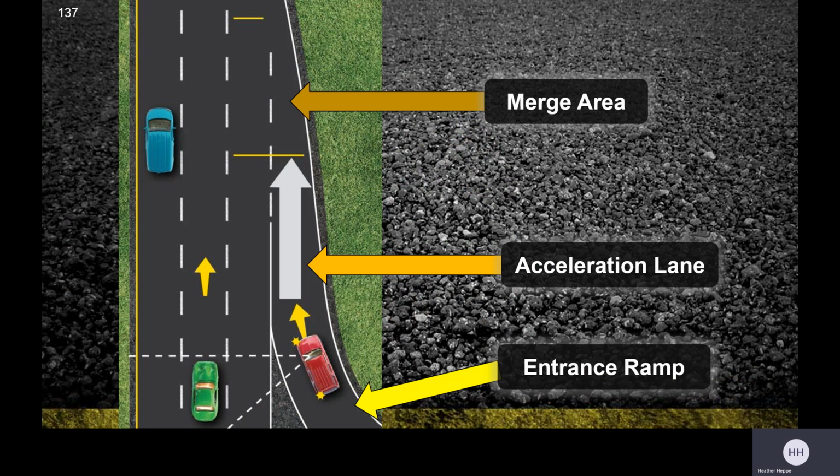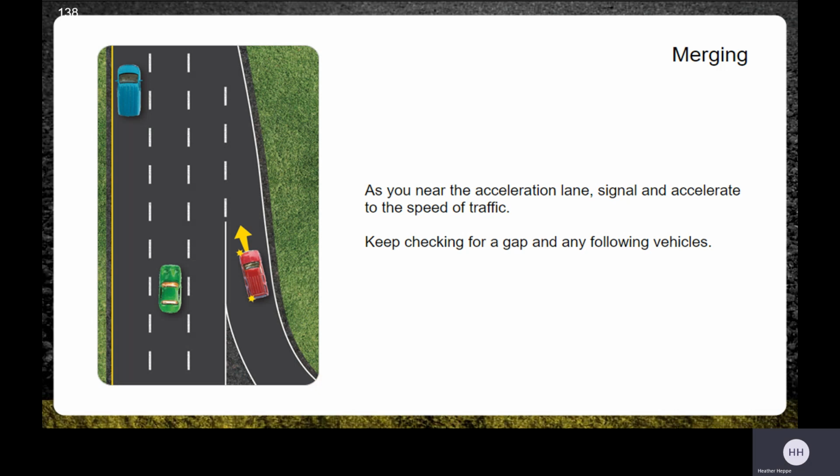This is called the entrance ramp. This is the acceleration lane. And this is the merge area. So when you hear an instructor talking about these three areas, you'll know where you're at. You are getting on the entrance ramp, you're accelerating to this point, and now we have the dots that allow us to merge on. As you near the acceleration lanes, signal and accelerate to the speed of traffic. So we want to make sure we're communicating, letting everybody know that we do want to come over. We're checking the gap in traffic and we can see clearly there is no traffic. So we have a good opportunity to merge when our opportunity comes up in just a moment.